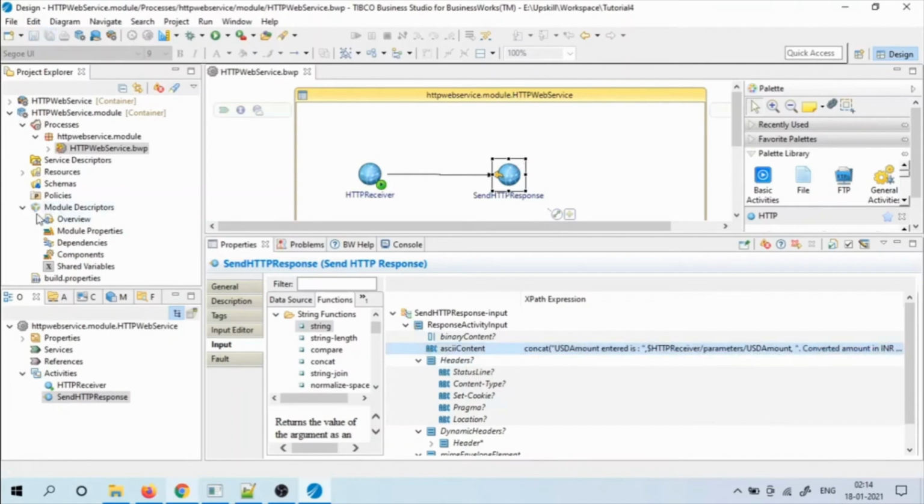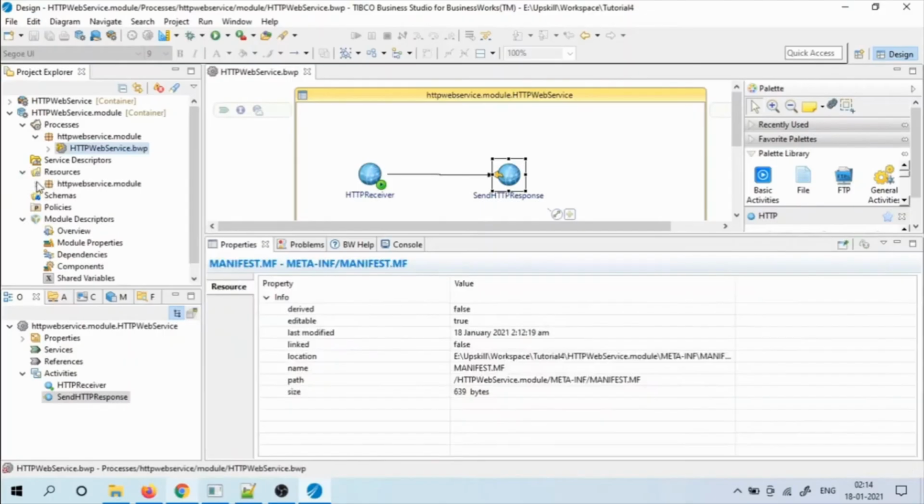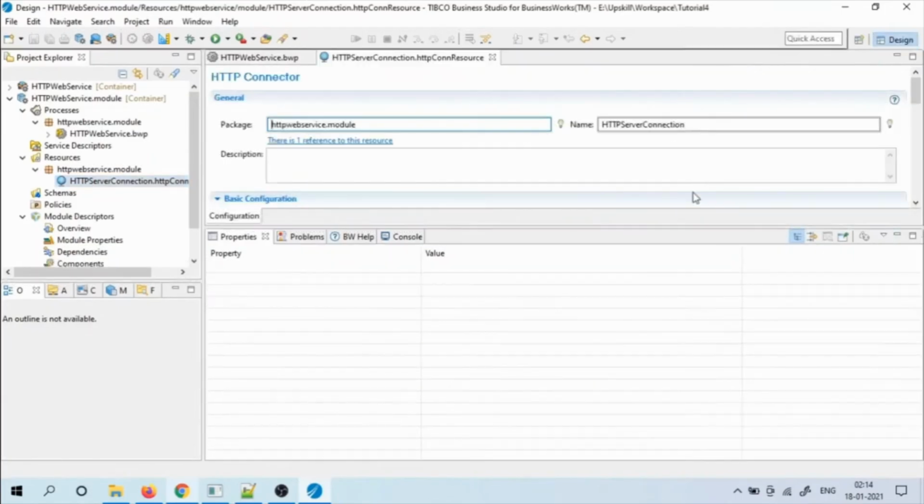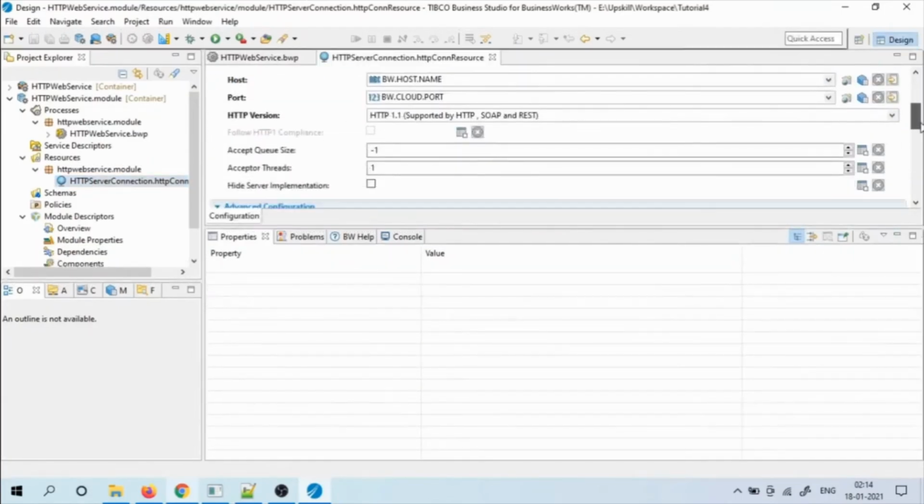Let's try to test this process. Before that, click on the HTTP connection to verify the host and port. Let's keep it as localhost and port 8080. Save the connection and close it.